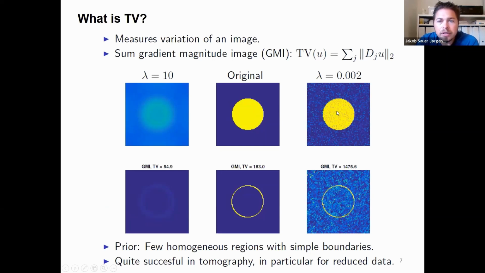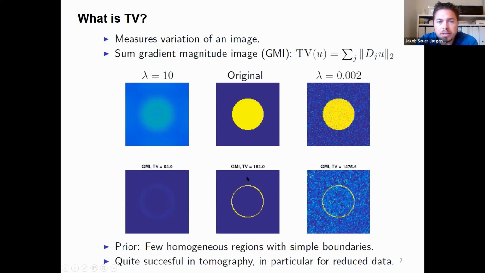And we had the very noisy one over here and the very over-regularized, very smooth one over here. We compute the gradient magnitude image. So that's basically taking in each pixel the horizontal difference and the vertical difference. And we square those and we sum those and take the square root of that. So it's the magnitude of the gradient in each pixel.